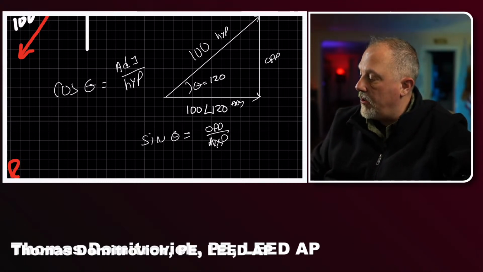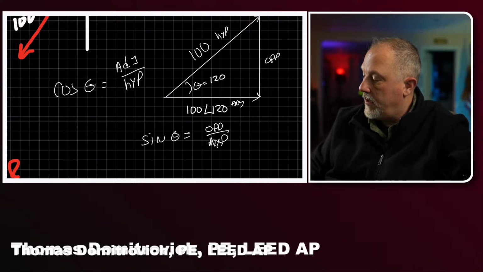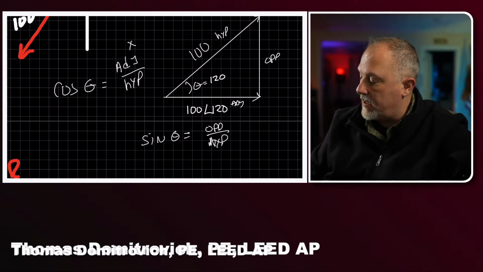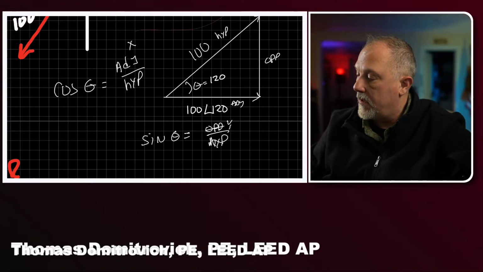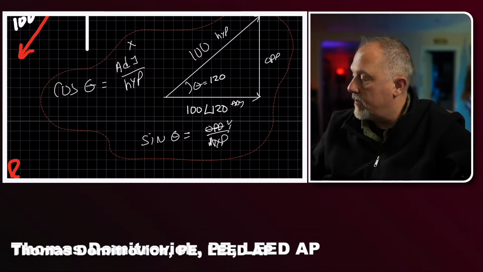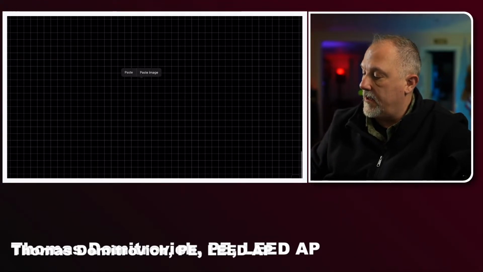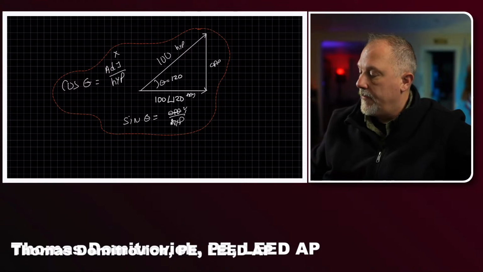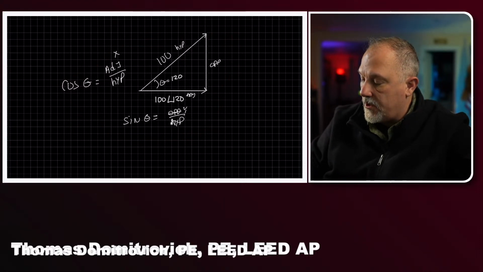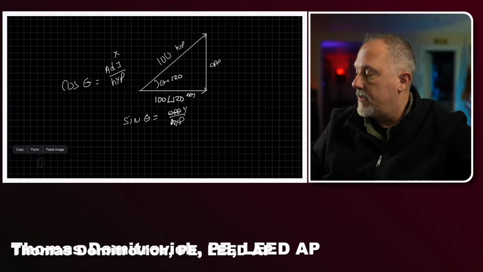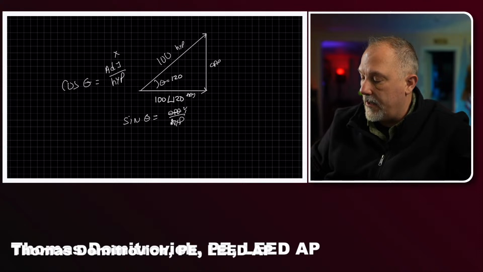So if I wanted to know what x was, we'll call adjacent x, and we'll call opposite y. Let me do this. I don't want to lose this. Copy, and we're going to bring this to somewhere new. Right down here, because I feel like I'm working in a corner. All right, so we have a triangle. We know that cosine, oh my goodness, I am a wreck here. Cosine, geez.